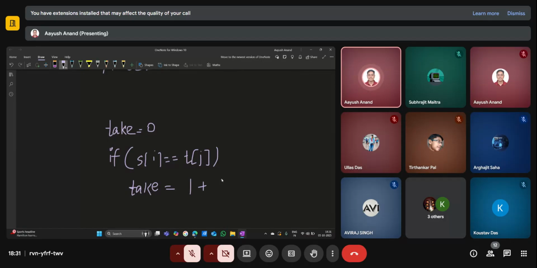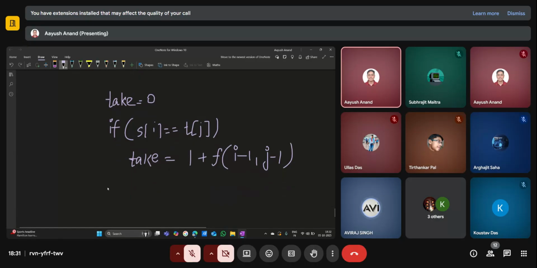And what would be the left side of the problem now? We will be decreasing both the pointers from here, right? Not take. What will we be doing?